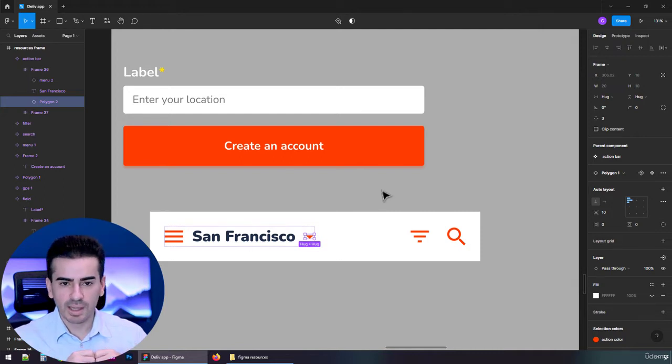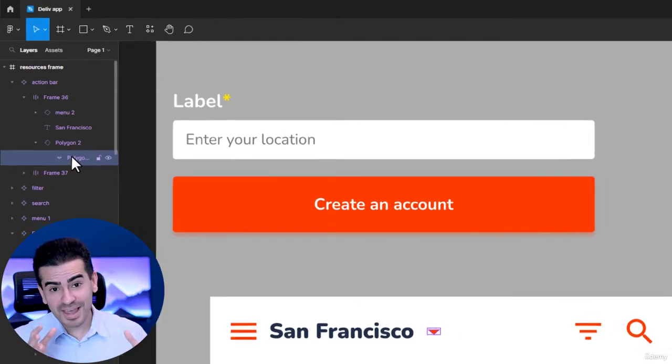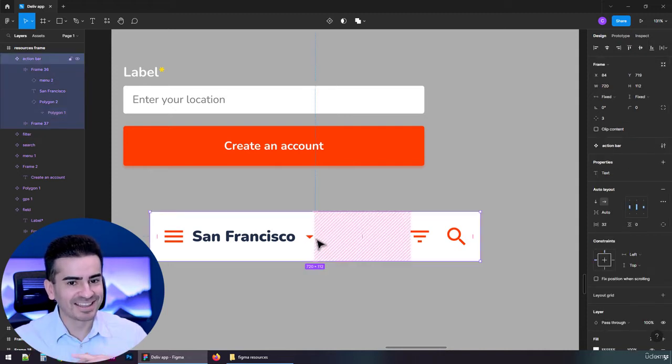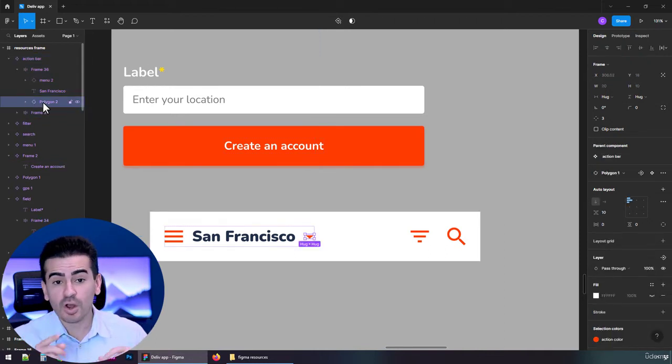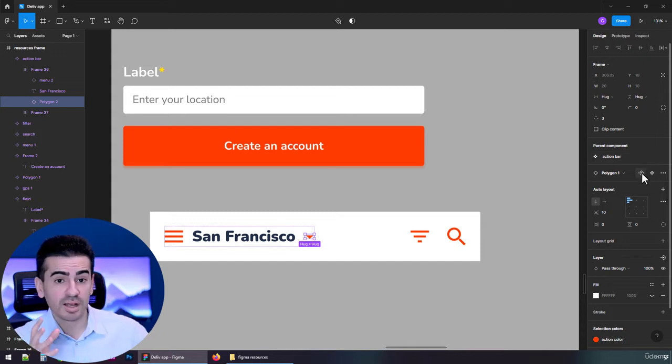See, if you Control-click it, you may get this layer, the actual vector, and you might get angry because there aren't any settings here, right? The only thing you see is this icon that says Select Instance, and that's Figma's way of telling you, hey, you've actually selected the wrong thing. I don't think you need to be here. So you can't do anything to the actual vector. You need to work on the instance. So you can click here, or you can just use the layers panel to actually select the instance. You can recognize it by this empty diamond icon.